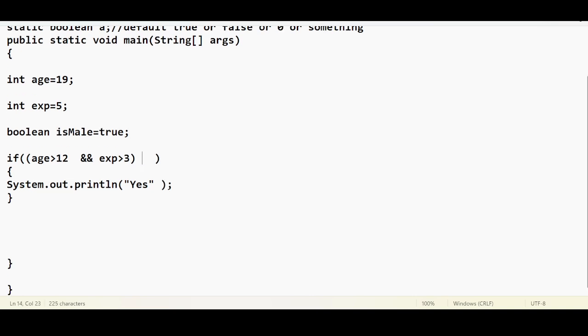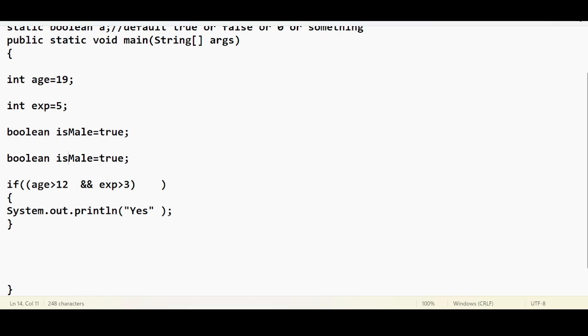Okay. So this is the second condition. The next condition is isMale, or isFemale. Both conditions I am taking as true. So I can apply both these conditions here.